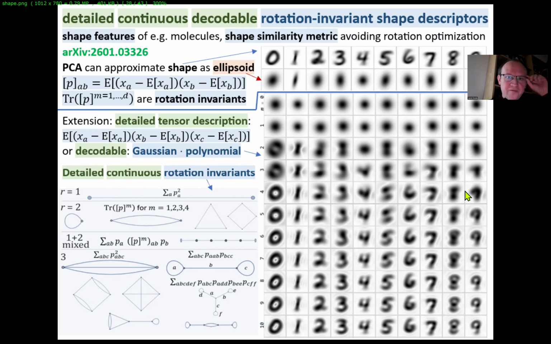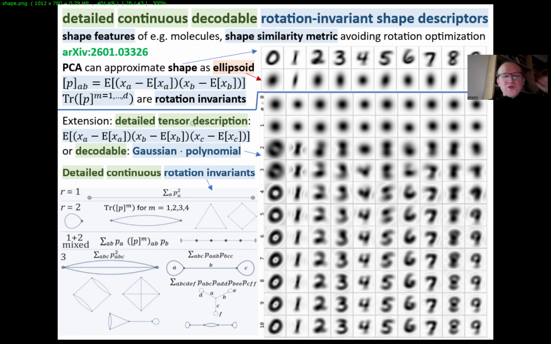So maybe let me switch to graphics. Yeah, so we are here. We would like to have rotation-invariant shape descriptors, especially for molecules, for chemoinformatics, where you have molecules, but it doesn't matter how they are rotated. We'd like to use methods using these invariants, or maybe a shape similarity metric, where we have two shapes and we'd like to test if they differ only by rotation, but without testing the rotation. We just have invariants, and just test the difference of the vectors of invariants, so to avoid the rotation optimization.